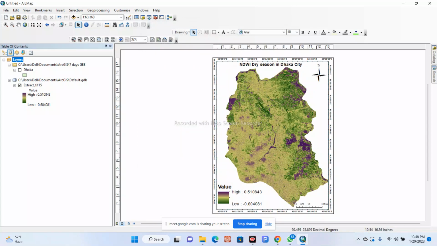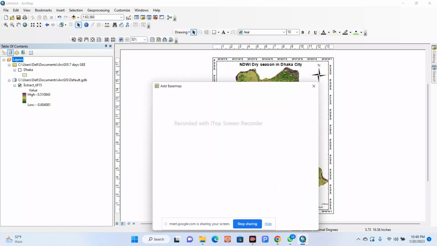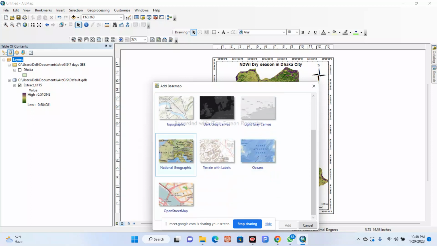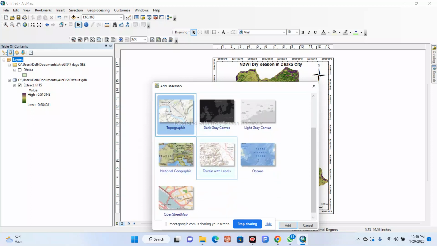Now suppose you also want to add a base map. Suppose I want to add this topographic map, then add.